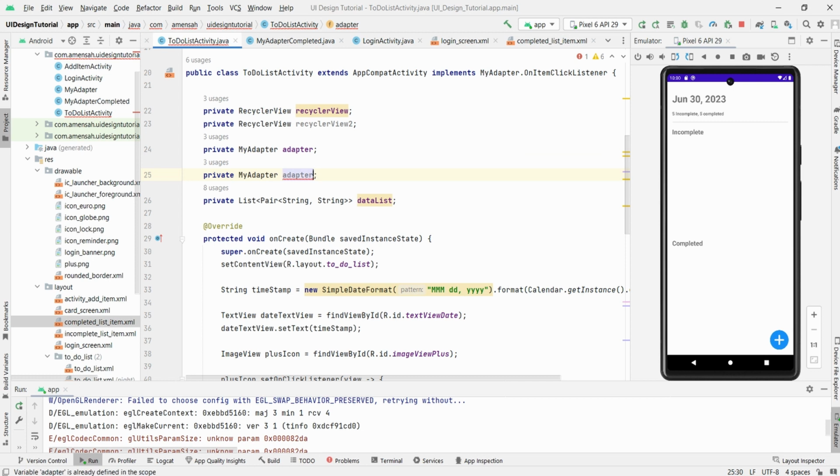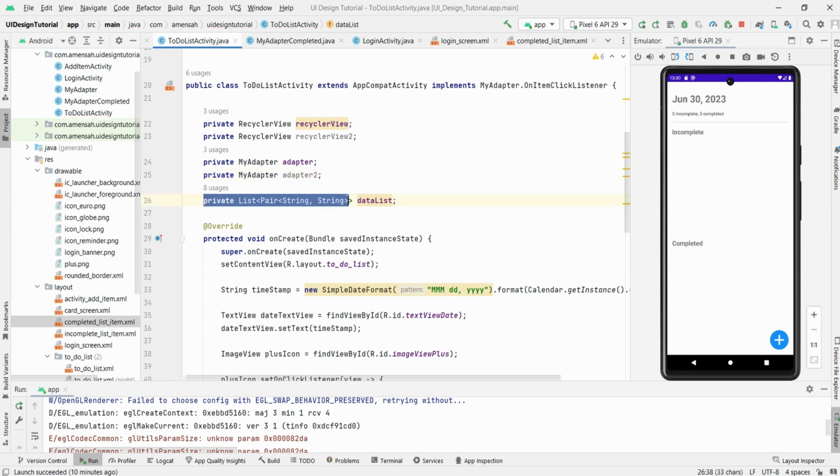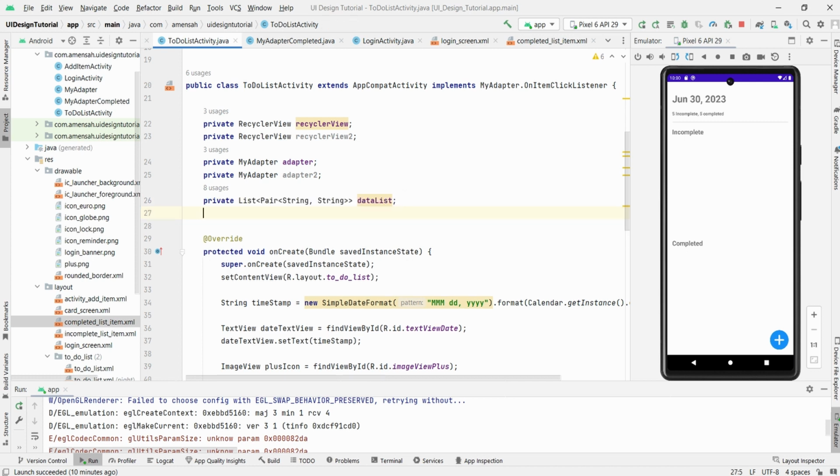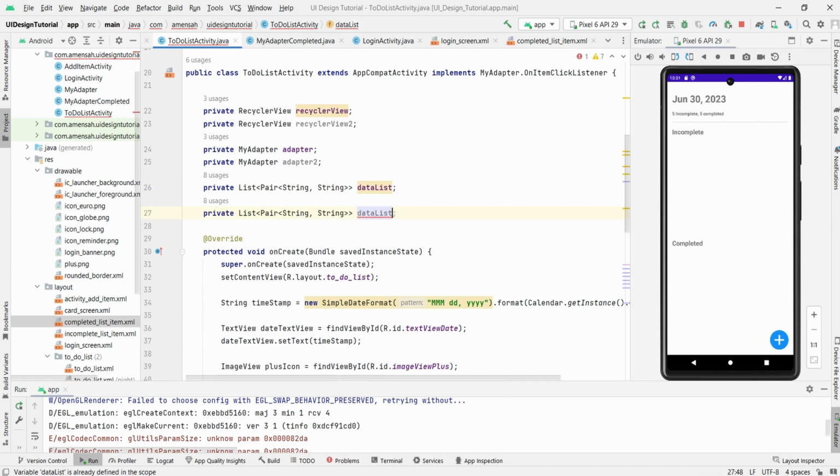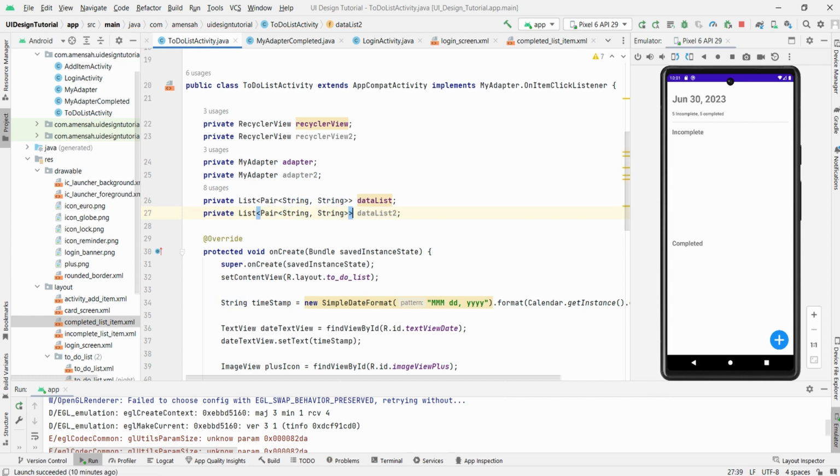I mean, you can think of a more clever name, but for me, I'm just going to make everything have 2 added to the end. This will also have 2. And remember, we changed this from a pair to just a string, so I'm just going to remove this from here.